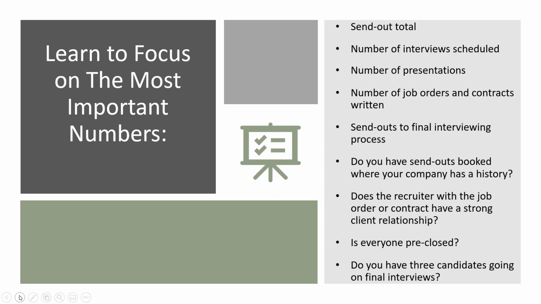The number of interviews you schedule, you've got to know how many send outs you have to book. What is your send out to fill or send out to placement ratio? So how many interviews do you have to do every day to get the number of send outs that you need to close the deals you're going to close? How many presentations do you have to do? What are the numbers of job orders or contracts that you have to write? How many send outs do you have to book, first interviews, till you end up in final interviewing processes?